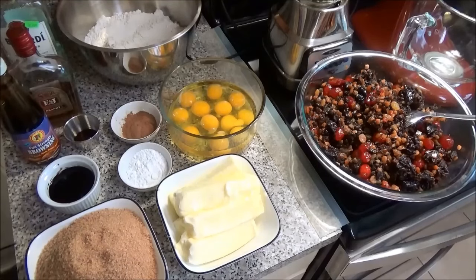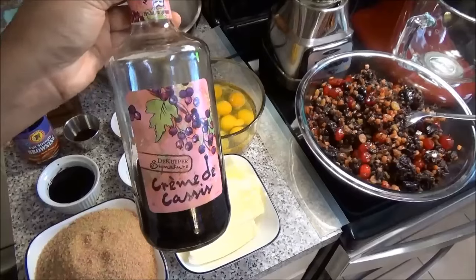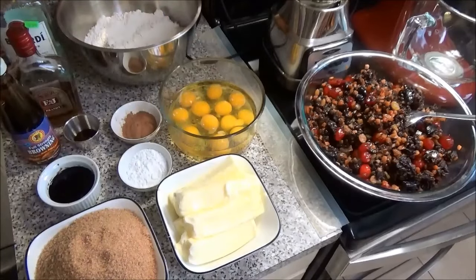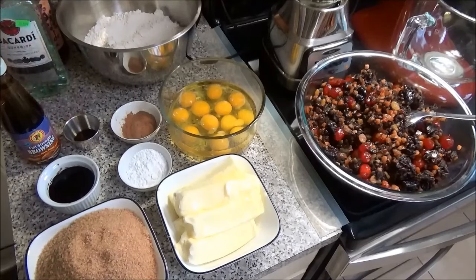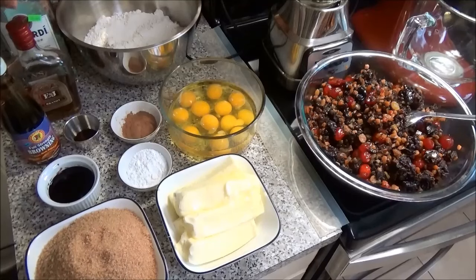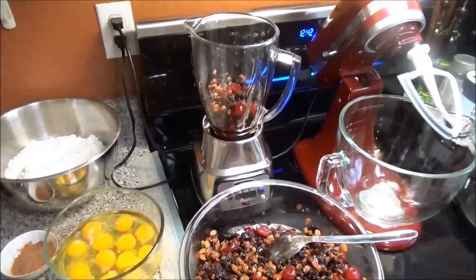When the cake is finished, you're going to need a quarter cup of crème de cassis — that's a currant liquor, and it's optional — plus a quarter cup of white rum and a quarter cup of brandy. Mix these three liquors together and set aside. When the cake is finished, we're going to use this to soak the cake and keep it moist.